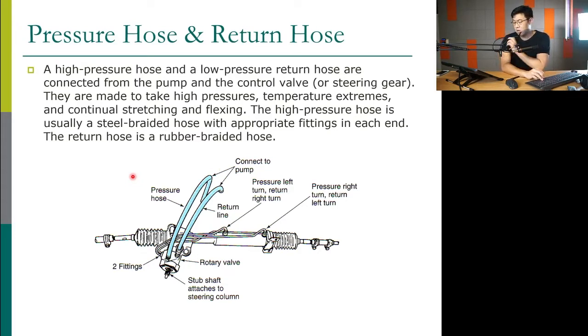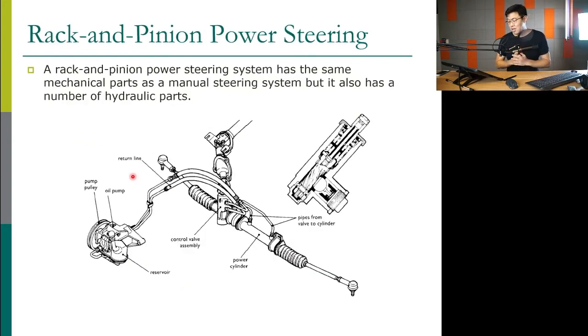Now, getting out from the pressure hose, we already have hydraulic pressure. We will send that hydraulic pressure to the power cylinder or power booster that connects to the steering gear, right? So we will talk about the rack and pinion steering gear first. This is a rack and pinion power steering. So we have rack and pinion. We have the steering column, and then we have the steering gear here.